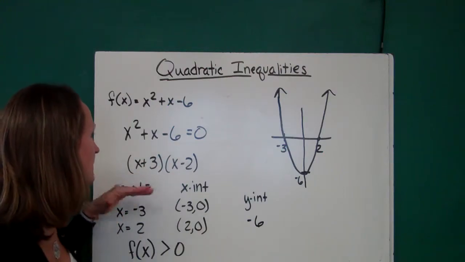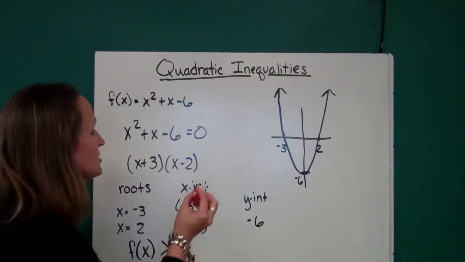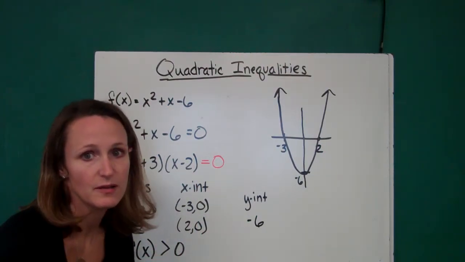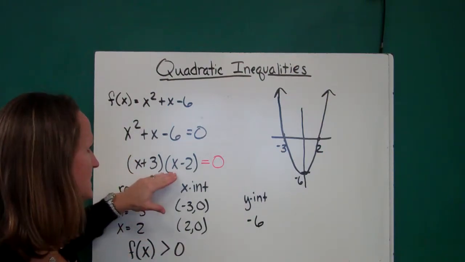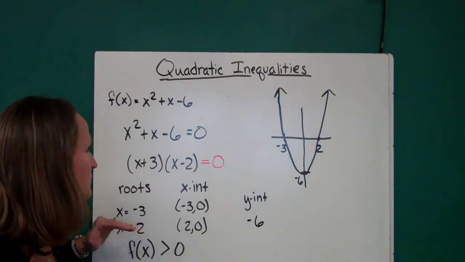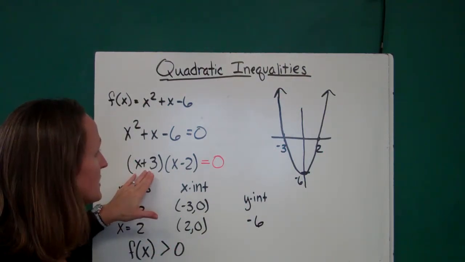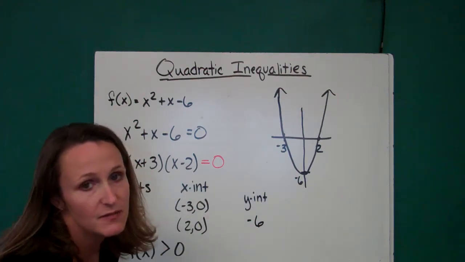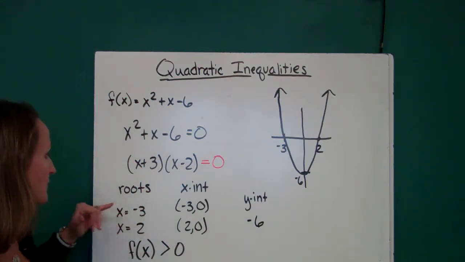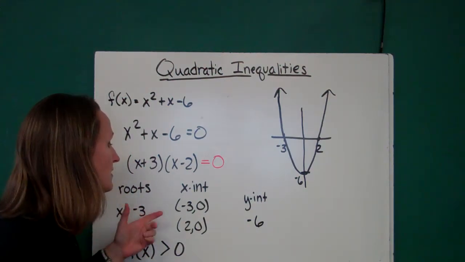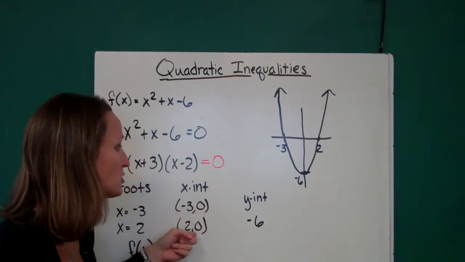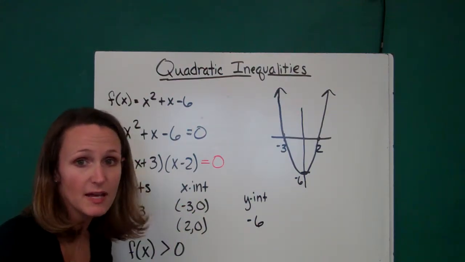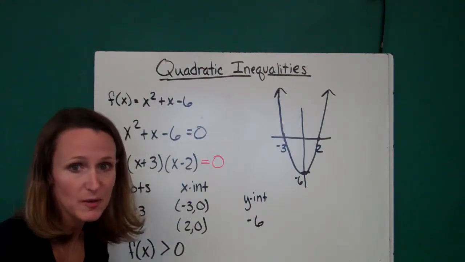Now this is a very easy one. I can factor it to become x plus 3, x minus 2. I can set that equal to 0, and in doing so, I can find my roots and my x-intercepts. I know my roots from this are going to be negative 3 and 2. Remember, you find your roots by setting x plus 3 equal to 0 and x minus 2 equal to 0, and when you do that, you end up taking the opposite of each of those numbers. If my roots are negative 3 and 2, then my x-intercepts will be negative 3, 0, and 2, 0. You simply put a 0 at the y. Your x-intercept means it's sitting on the x-axis, so therefore your y-coordinate is going to be 0.